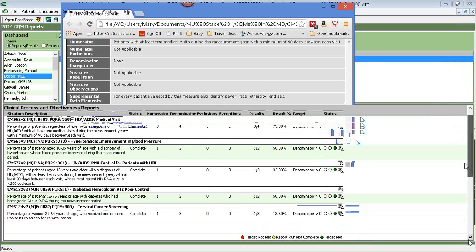How this will work is that at the time of attestation for CMS Meaningful Use Incentive, you will indicate that you want to report your clinical quality measures along with your PQRS measures. Then you will use the file type generated by ClinicsMD, known as the QRDA, and report it along with your PQRS reporting no later than February 28th of 2015.